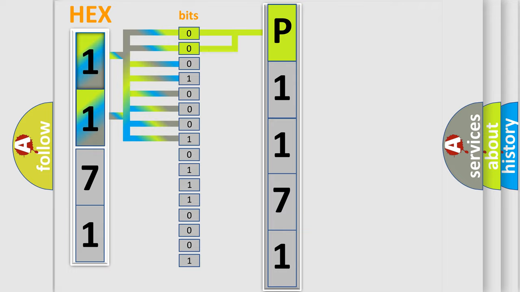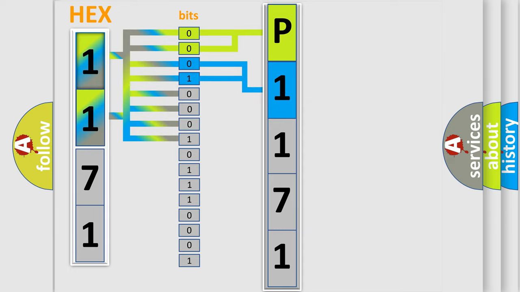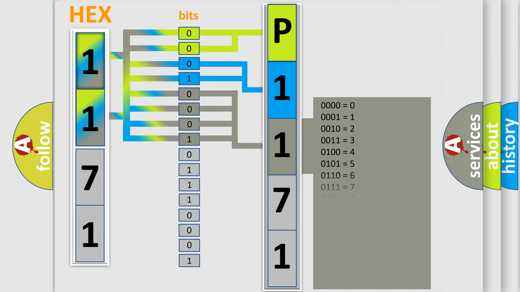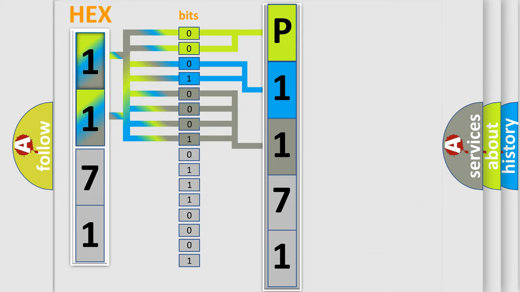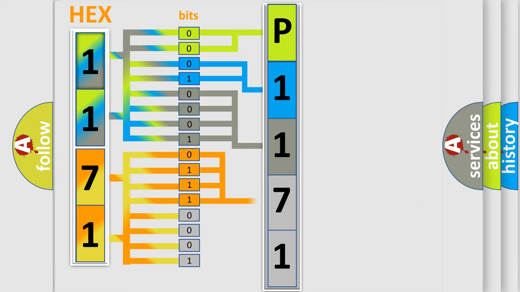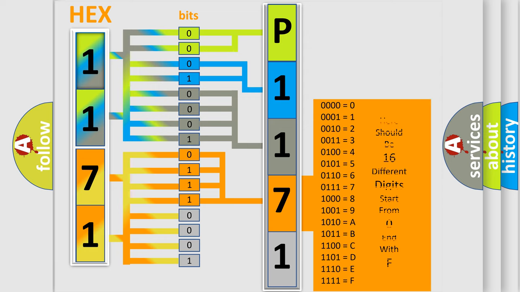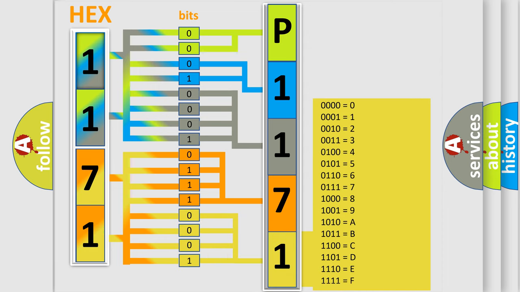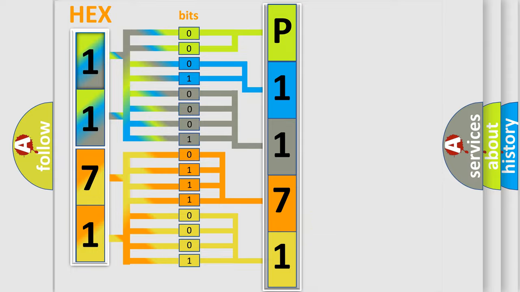The next two bits again determine the second character. The last bits of the first byte define the third character of the code. The second byte is composed of a combination of eight bits. The first four bits determine the fourth character of the code, and the combination of the last four bits defines the fifth character. A single byte conceals 256 possible combinations. We now know in what way the diagnostic tool translates the received information into a more comprehensible format.